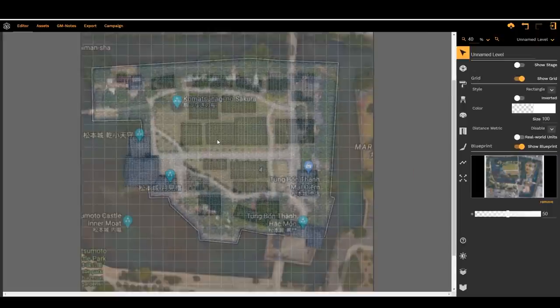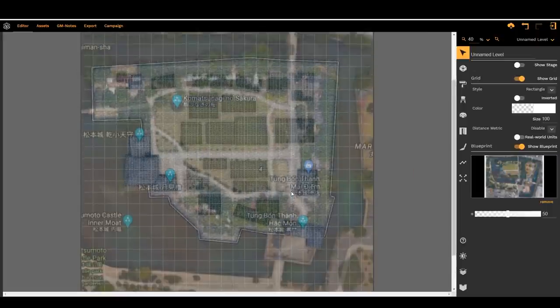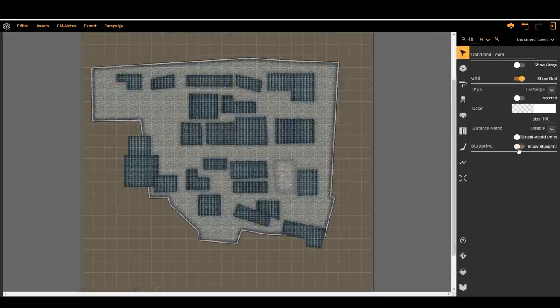So when we zoom out, we kind of go, well, it sort of looks roughly like what we think it's supposed to look like. But if we hide this map, suddenly we see, oh, now it's a lot more obvious as to what's going on. And that's really useful to be able to come back and look at that and go, well, that's actually a pretty organic looking shaped castle. That's not too bad.